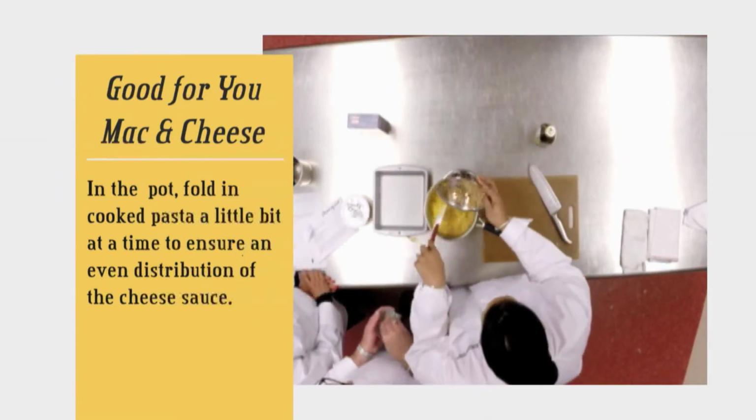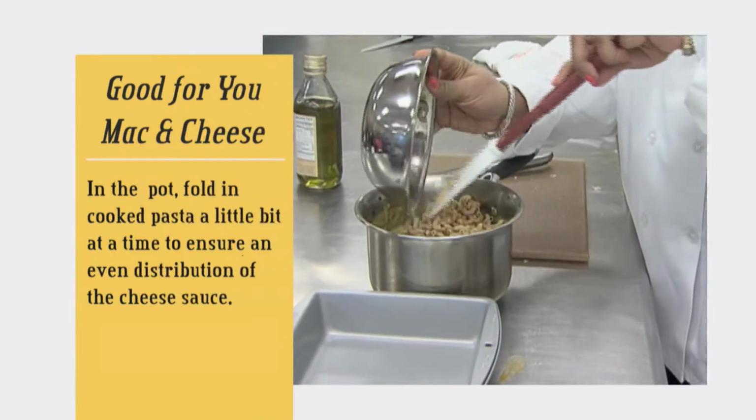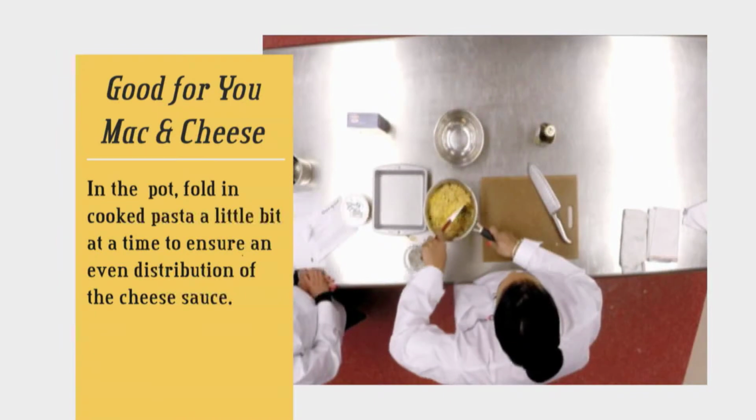Okay, so we're going to go ahead and add a little bit of salt and pepper to that. Go ahead and add the remainder. Right. All right. Perfect. Okay, so we're going to go ahead and mix that all together.